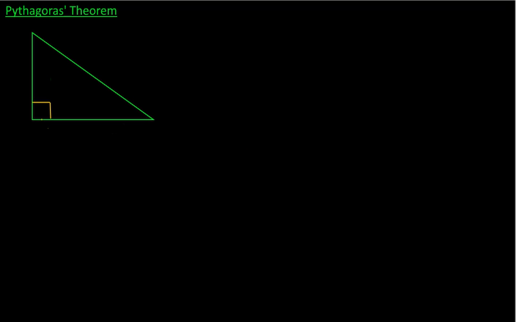Pythagoras Theorem. Pythagoras Theorem is a very important theorem in mathematics. It can be used only with a right angle triangle. If two sides are given in a right angle triangle, the third side can be found using Pythagoras Theorem. So we have to understand what a right angle triangle is before going to Pythagoras Theorem.